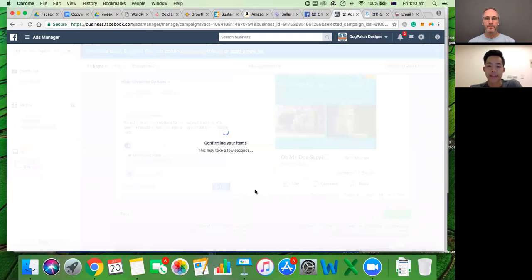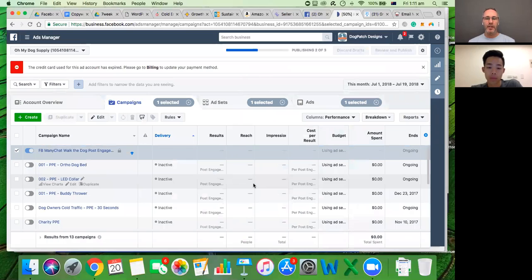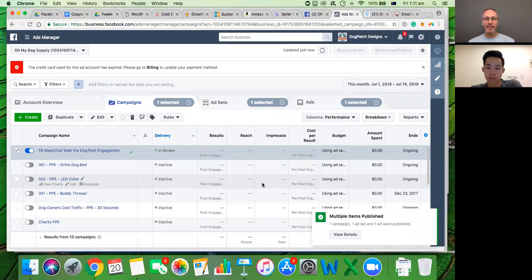And it's taking a few seconds. Eugene, one question I had for you: if you had a lot of action on a post, is there a way to do it with post IDs as well? Like if you were duplicating an ad and there was engagement on it, rather than running a new ad, you could do something with post page IDs. Have you seen that ever?